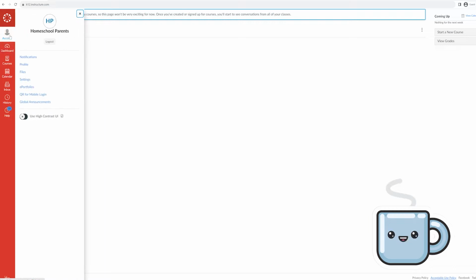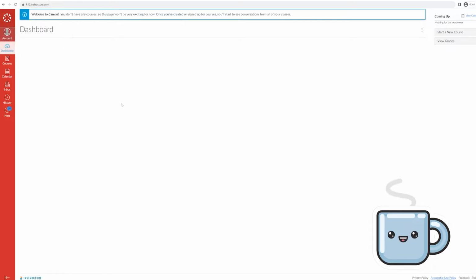Okay, so now that we're in, the first thing that I like to do is just change the color settings here. I don't really like the colors I'm seeing, so I usually turn on the high contrast. Once you do that, you need to refresh the page so you can actually see what happens, but that's a little bit easier on the eyes for me.